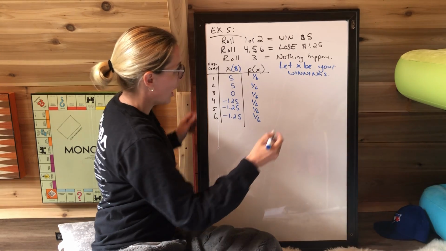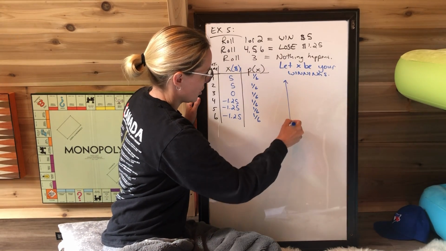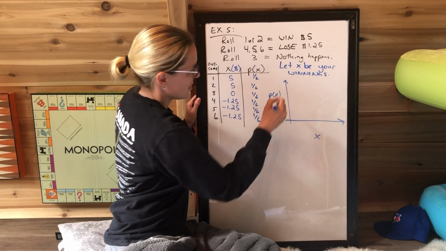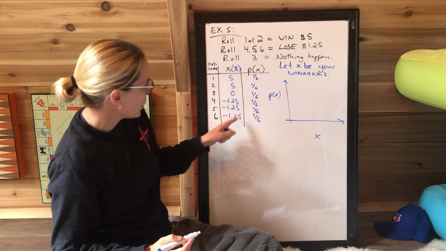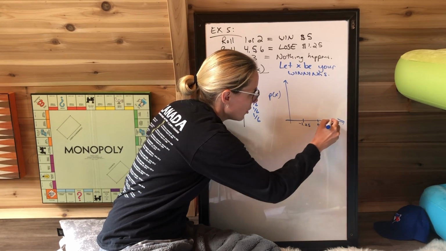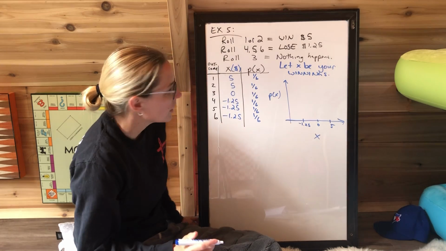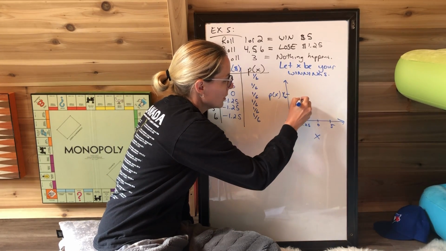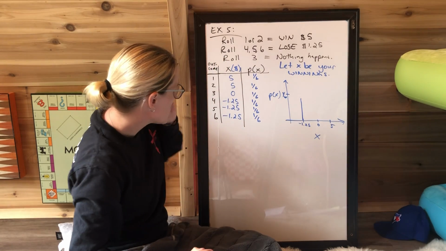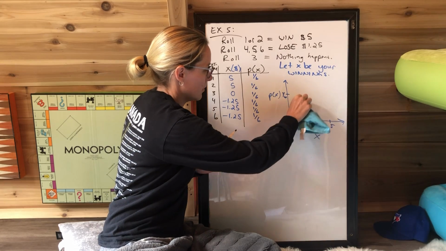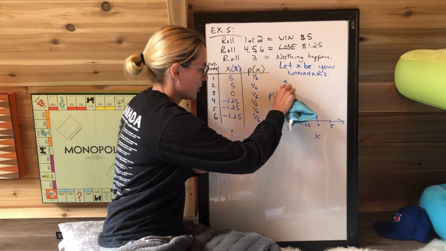Okay, so if we were going to graph this, just out of curiosity of what this would look like, and this is where I said this is not a traditional graph where it starts at 0, right? Your options here are negative 1.25, 0, and 5. Those are your only options. They happen to all come with a probability of, oh no, this is different, sorry. My bad. Let me fix that.